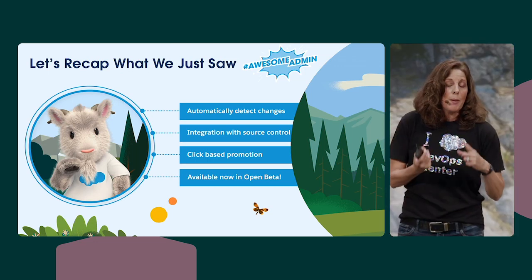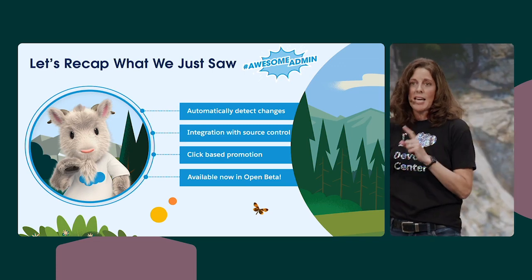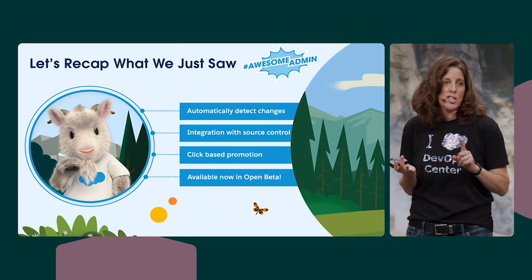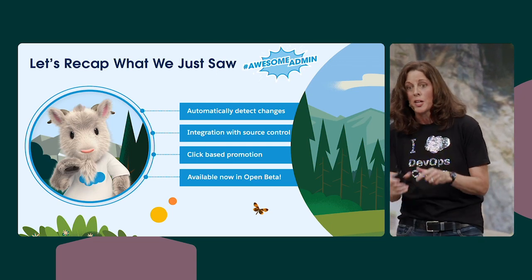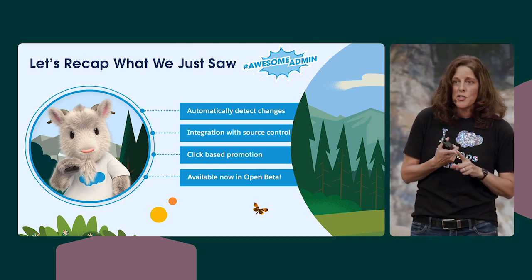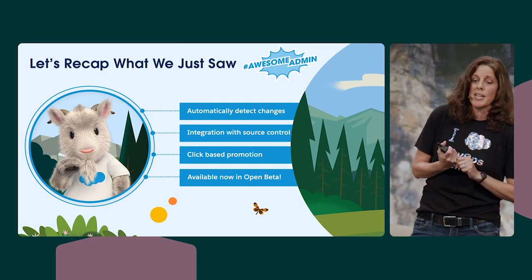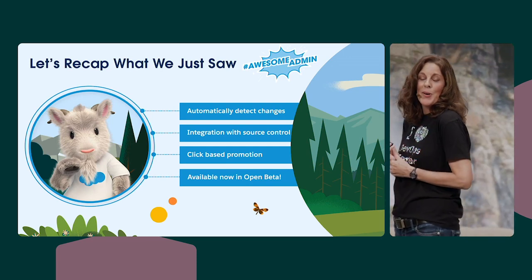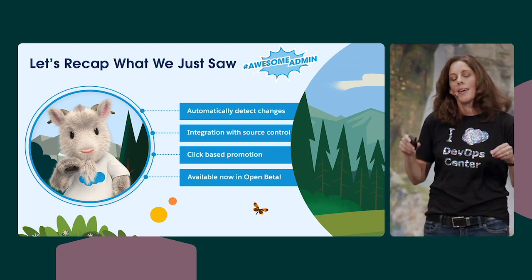Just to quickly recap, we saw in just the span of a few minutes how you can make changes in a development environment, automatically have those tracked, identify what those changes are, push those to a source control repository, create a review, and deploy those changes into an integration environment for more testing, all through simple clicks. Woohoo. All right, so this product is now available today in beta.